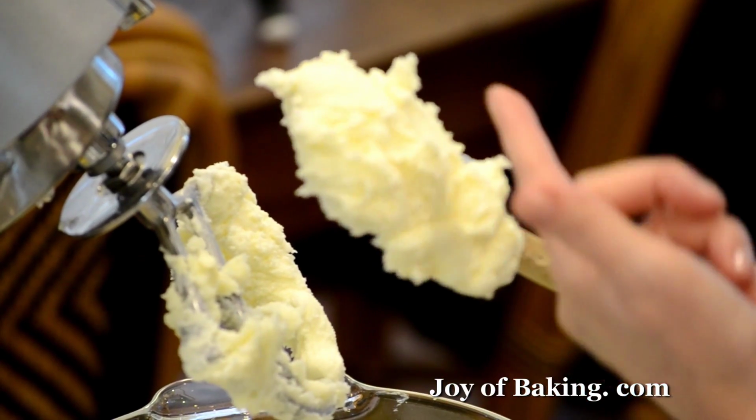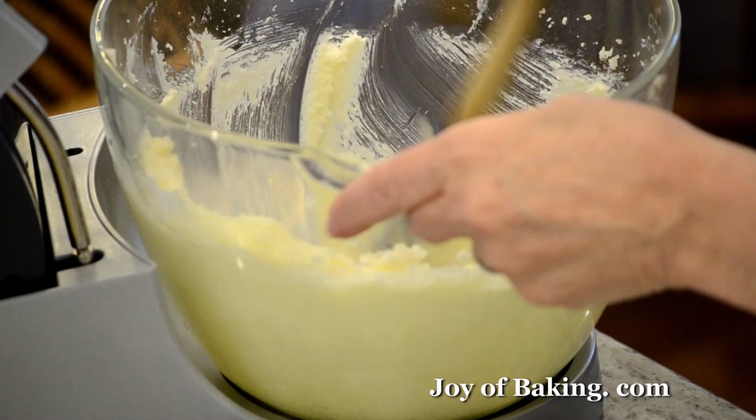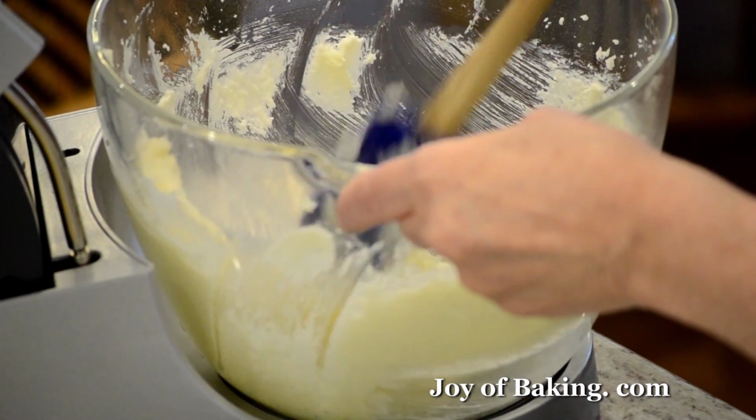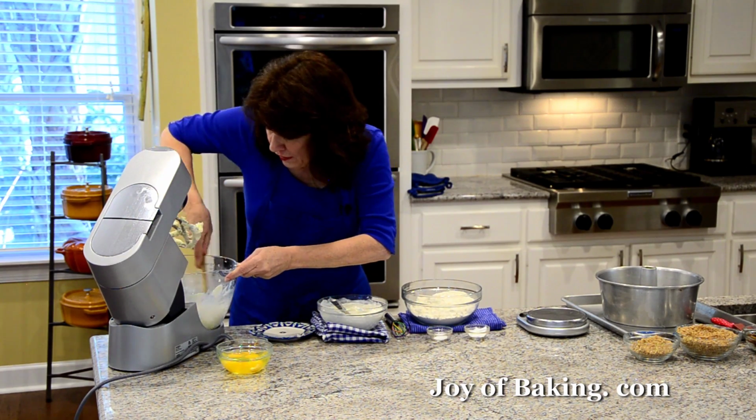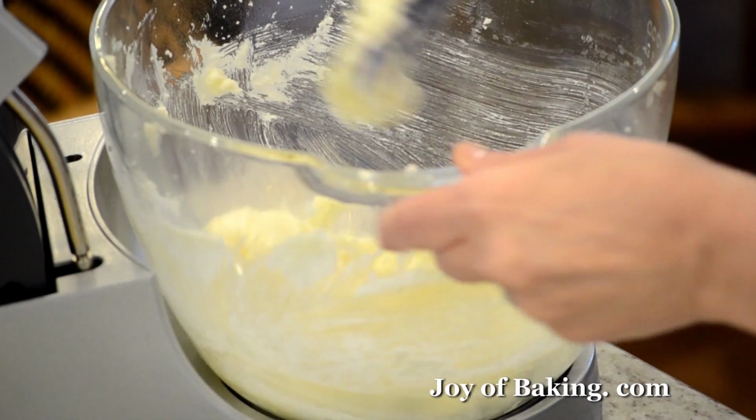So this is what we're looking for. You can see it's lightened in color, nice and fluffy. So scrape the sides and the bottom of your bowl. Do that periodically to make sure everything gets mixed together.